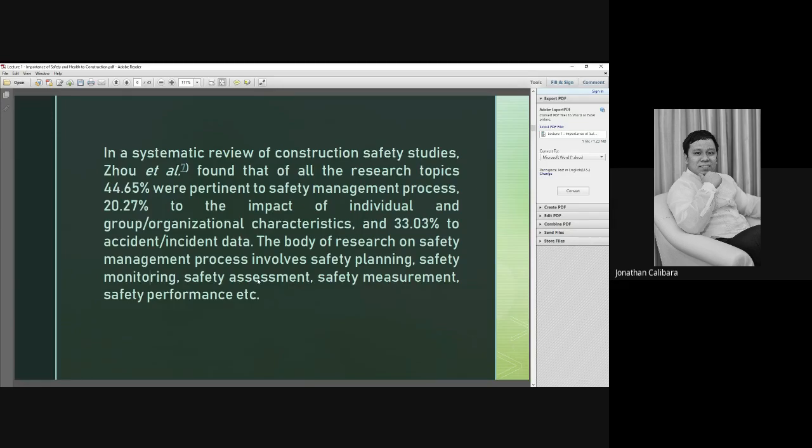For example, during the excavation, along the way in their working process, is it enough, the safety awareness that we give them about that matter? Okay, safety, performance, etc. So performance, measurement and performance. Is the safety team knowledgeable enough? There are requirements for safety if you are the safety officer.